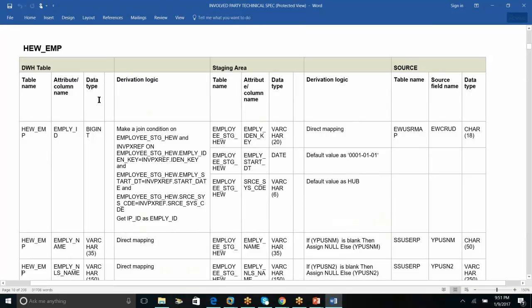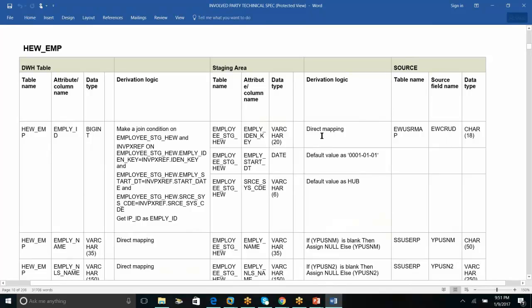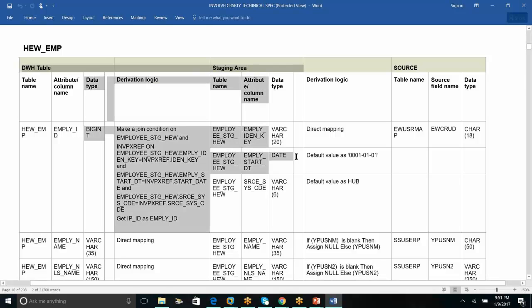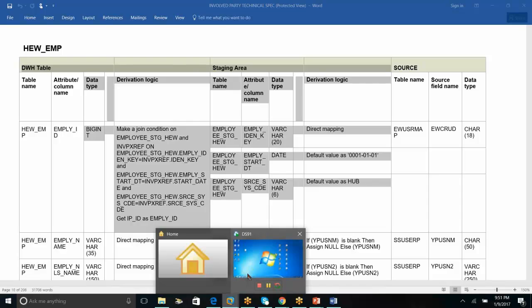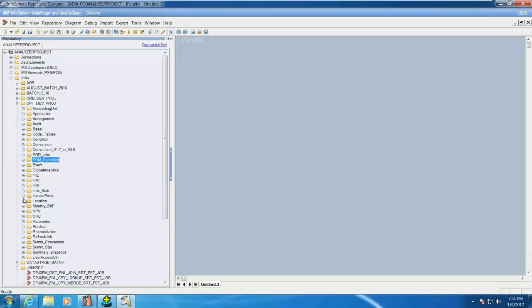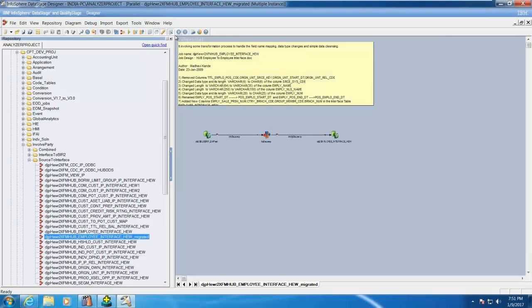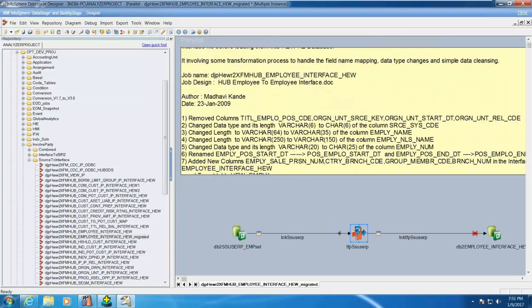This is just an example spec, one of the banking ones. I have banking because recently I explained it to my other batch. In the same way, if you want, I'll copy healthcare also. This is the source, this is the staging area, this is the warehouse. When your team gives you this kind of spec, I'll explain how to build a job. Based on this spec only we developed these jobs, the ones I just showed you. If anyone wants, I'll show the logic.